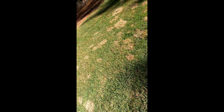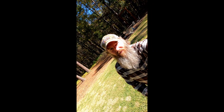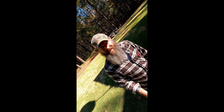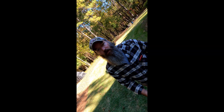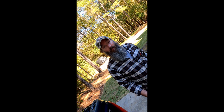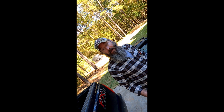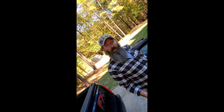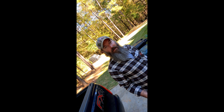Pretty much from about there to over here, all that was just bare dirt. I put that green rolled-out stuff down instead of hay and it did a phenomenal job. Everybody says zoysia is the hardest grass to grow from seed — I'm not a grass guy, this isn't my thing — so I'm pretty impressed with how that turned out. Any comments or suggestions, just leave them down below. That green stuff is the cat's pajamas.